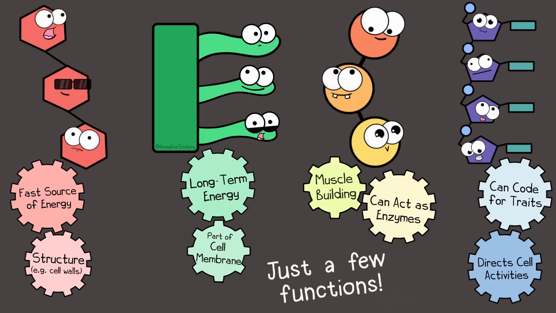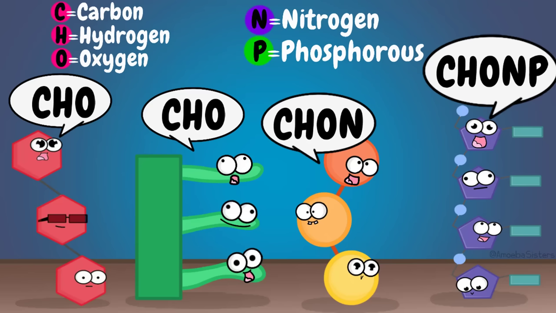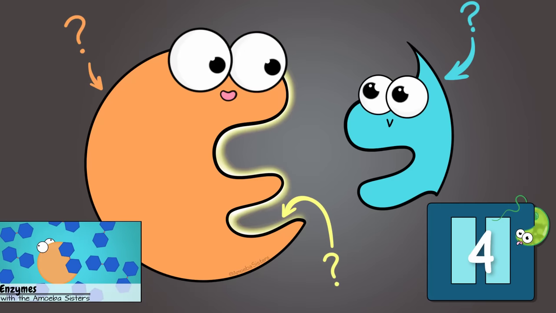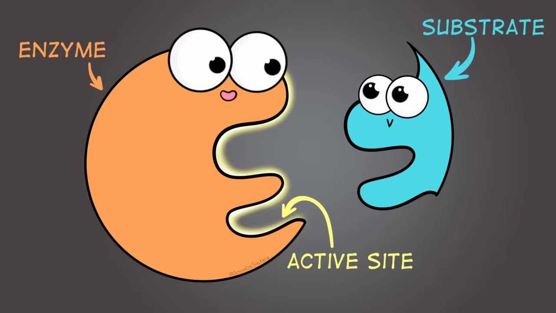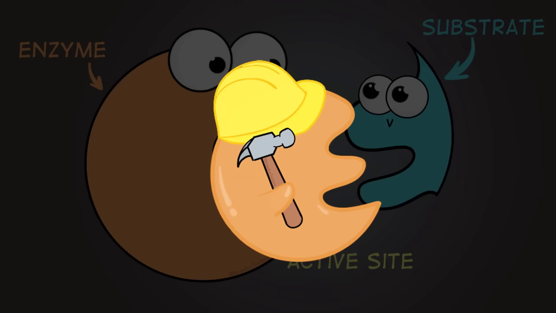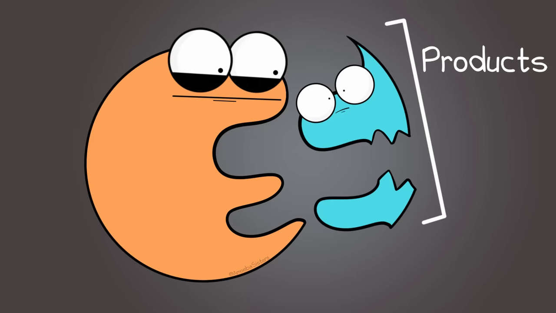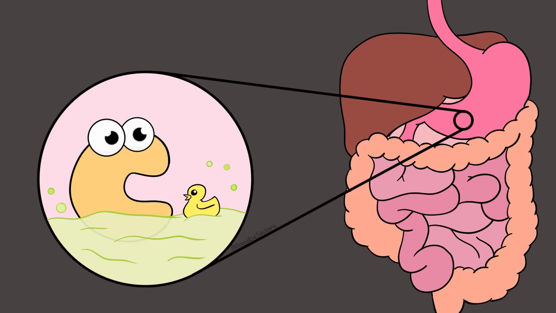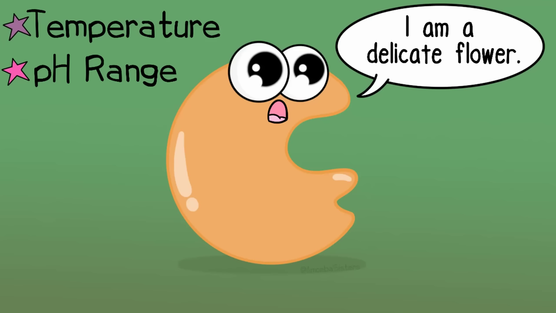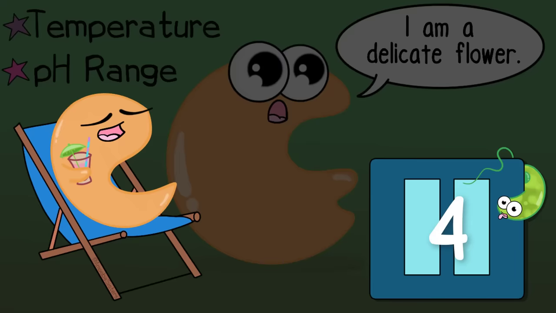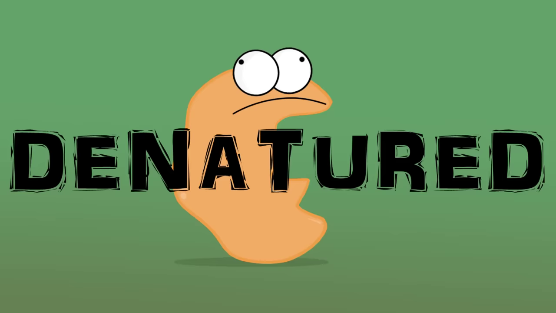These are just some functions. We wouldn't exist without these large molecules of life, and their structures are just beautiful. We included a popular mnemonic to remember some of the major elements they contain in their structures. Most enzymes are made of proteins. Can you describe some of the vocabulary associated with the enzyme? This enzyme has an active site where a substrate binds. Enzymes can speed up reactions. Enzymes have the ability to break down or build up the substrates they act upon, producing products. Consider the specific digestive enzymes that are specific for breaking down fats, sugars, or proteins. Enzymes typically have a specific temperature and pH range that they need to be in to work correctly. And what happens if enzymes can't stay in their ideal temperature or pH range? That's right, they can denature.